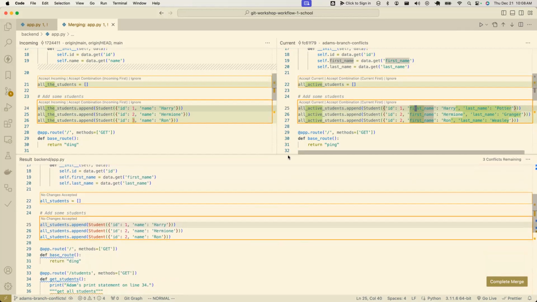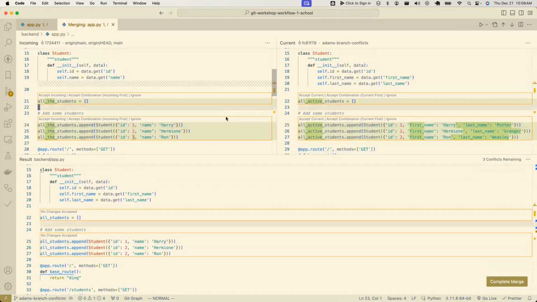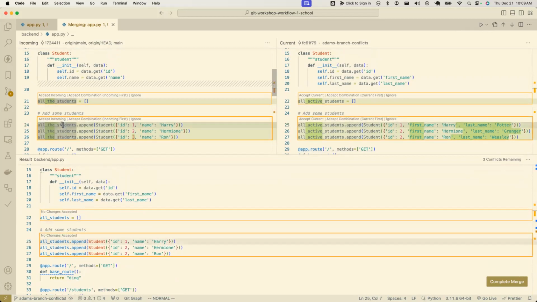Actually, I'm not going to do accept combination, because I'm going to show you guys a nice little hack. Let's say I want my first name, last name changes, and I want Dakota's name change. Well, in this case, the easiest thing to do is accept my stuff. There's two roads really.